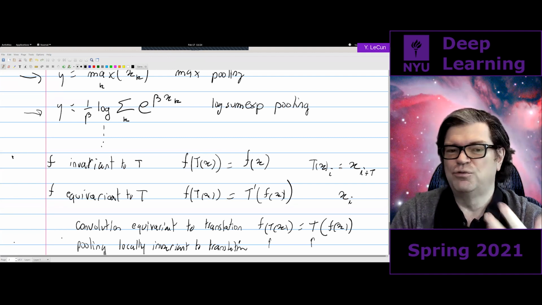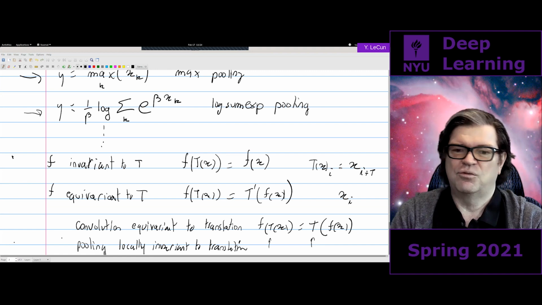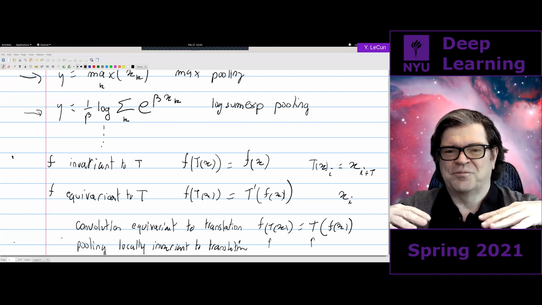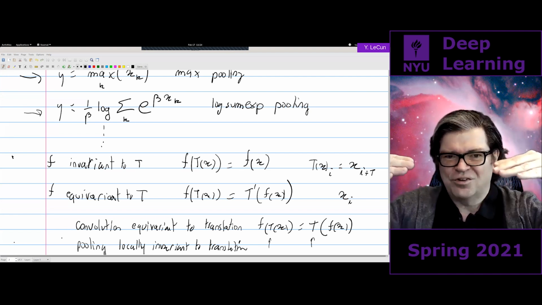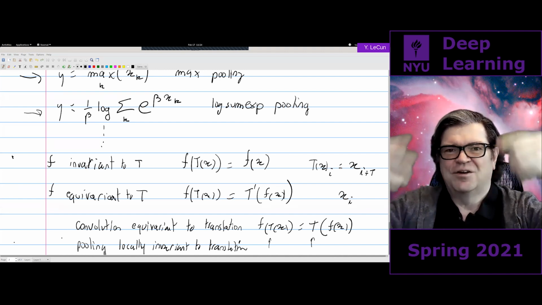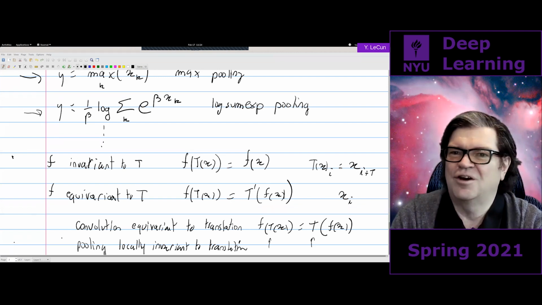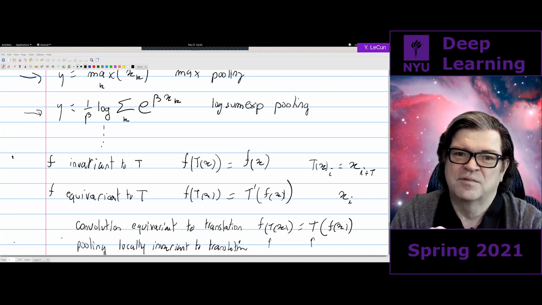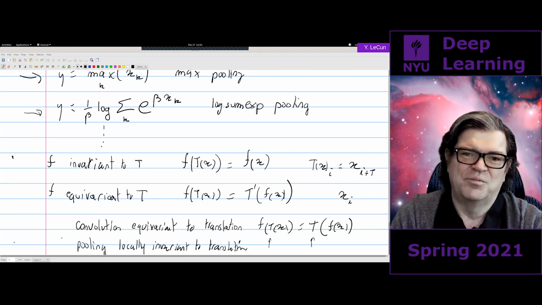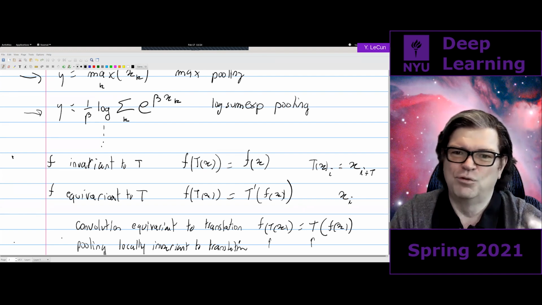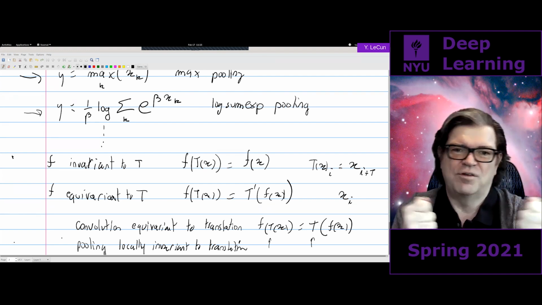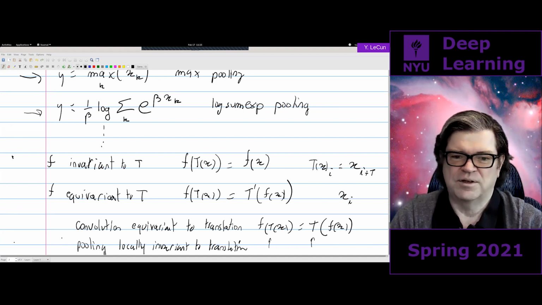And so it has a smoothing effect with respect to translation, which means that if I translate the input, the input will be changed a lot. You may have a very large distance between the input and the translated version of itself. But the distance between the two outputs after applying the convolution and pooling will not be that large because of the pooling. So the pooling builds a bit of robustness or smoothness with respect to shifts of the features on the input.